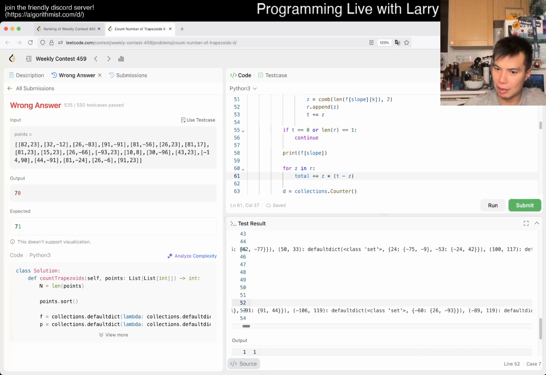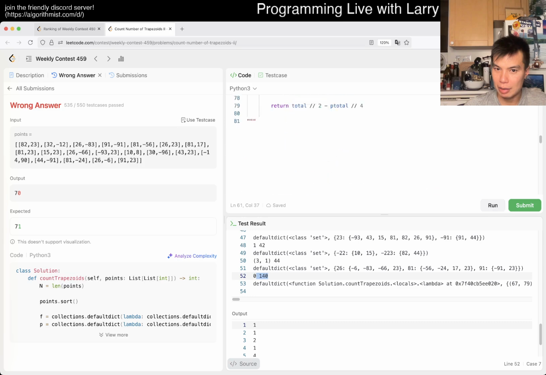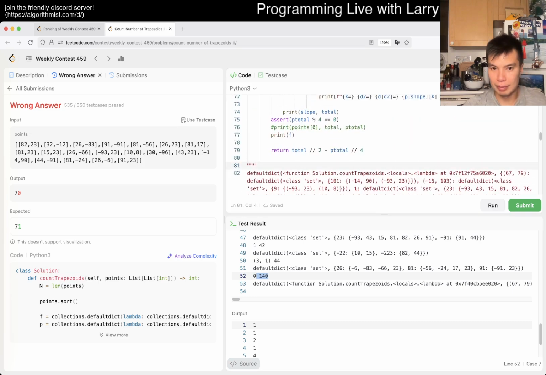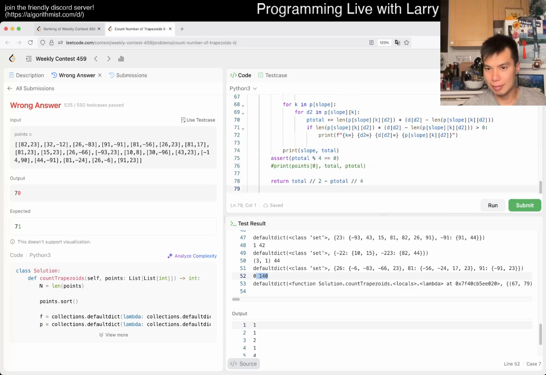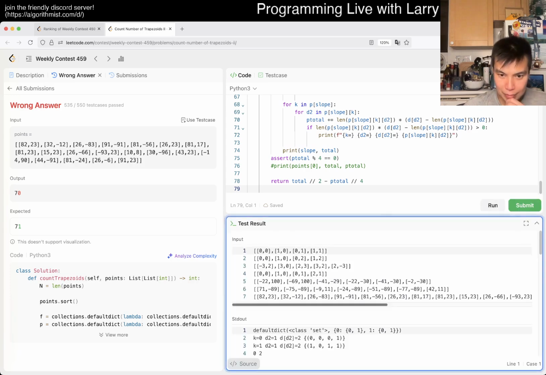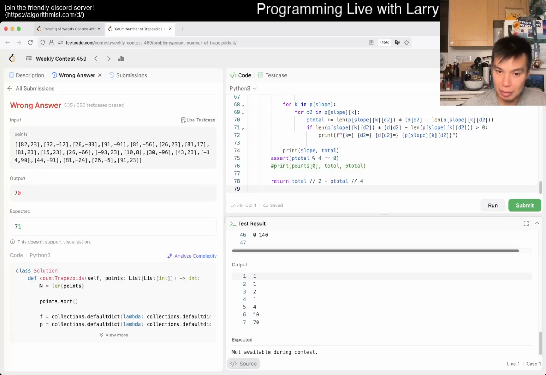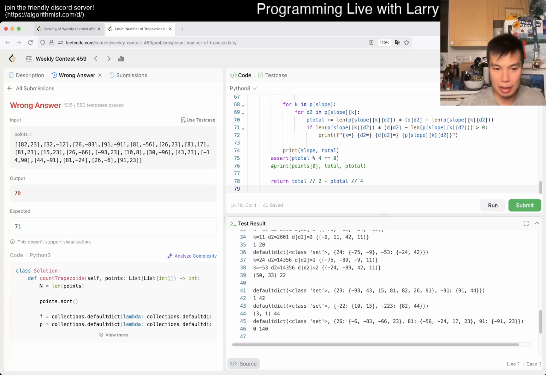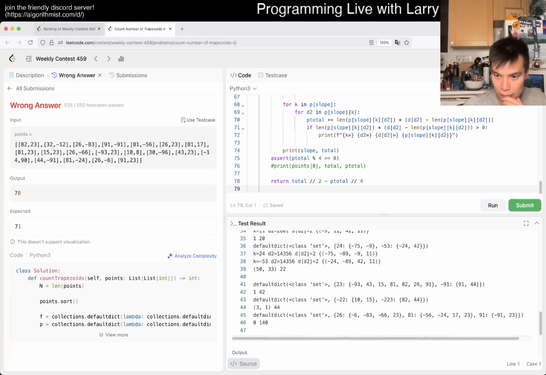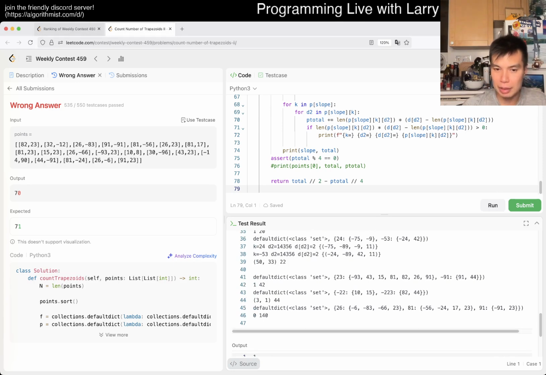How am I missing one? Why? Tell me why. Actually, I don't know. How am I missing one? And now I have 5 minutes. I guess I'm not getting it. I feel like I was close. The ideas I had were pretty immediate, except for the parallelograms, which we saw. But this is not even parallelogram related.